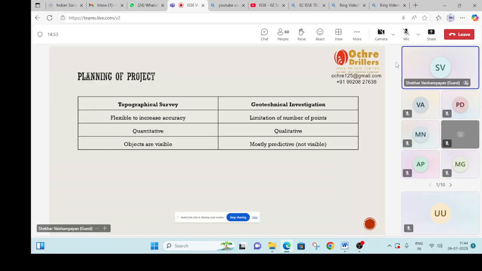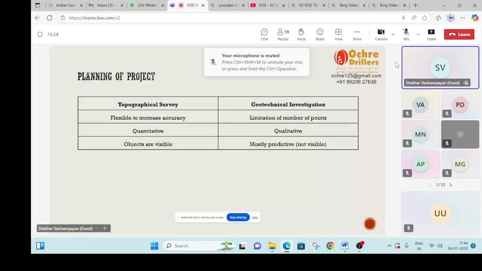And because most of the stratification is not seen before excavation, when you start construction, you will take up excavation. In piling, you will not even do that. But in this case, for placing the footing foundation, you will be seeing it physically. So that is mostly predictive. You will be guessing. You will be saying that I got layer 1, 2, 3, 4, so at layer 3, I can place my foundation. The thickness of layer 1 and layer 2 are say 3 meters, followed by another 2 meters.